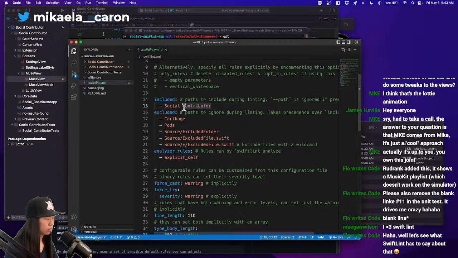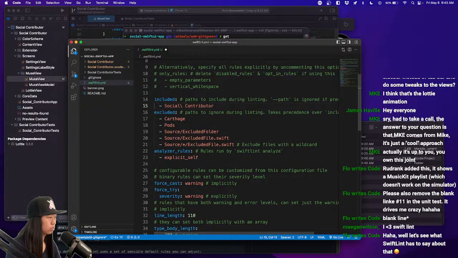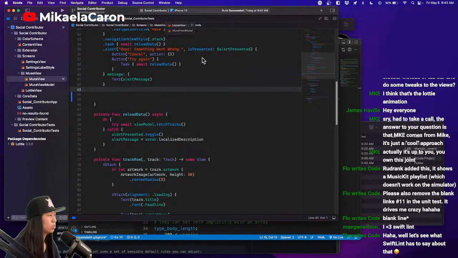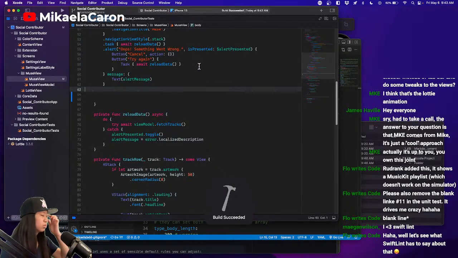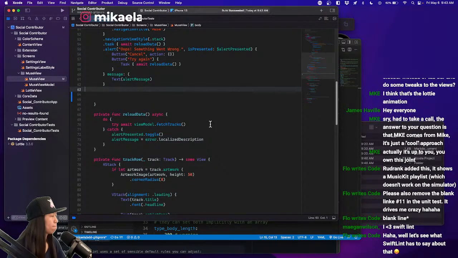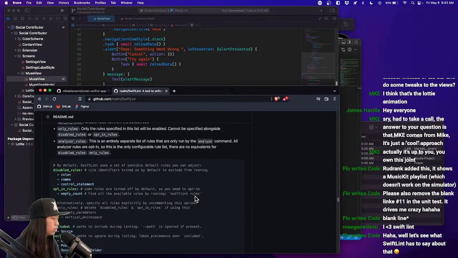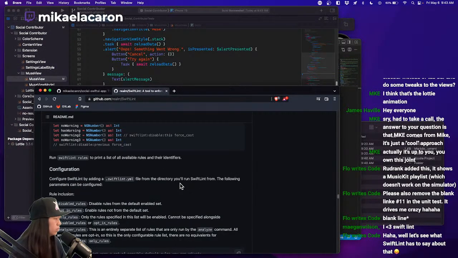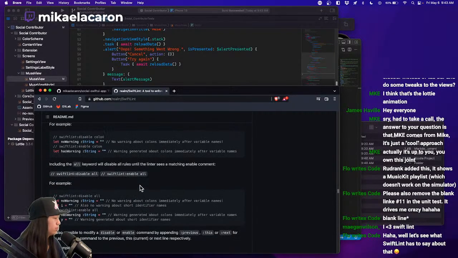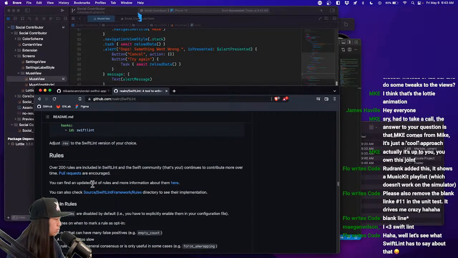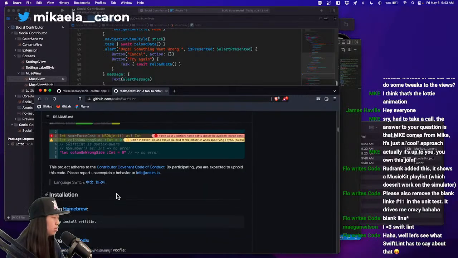Okay. Now build. Okay, we're getting the build, which is good, but it's not doing the rules. I think I followed this correctly.